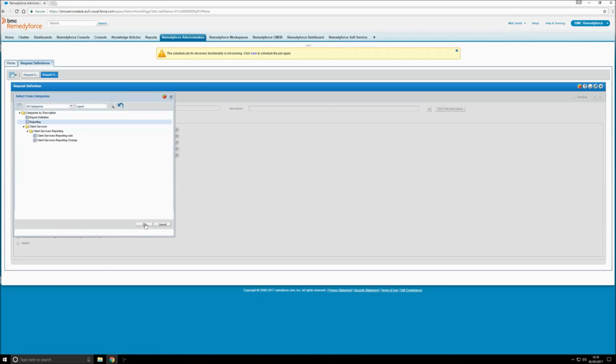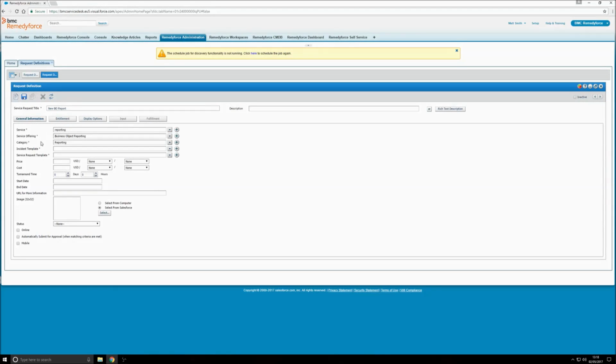And you'll see that I already do have some services, service offerings and categories available to me. If I didn't already have a populated CMDB, then I could just click on the New button to the right hand side here, and this will automatically create that offering or that record within the CMDB and link it to our request definition here.